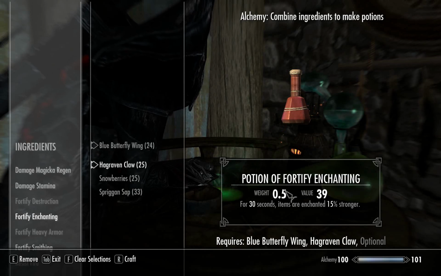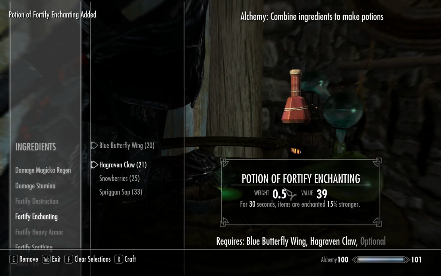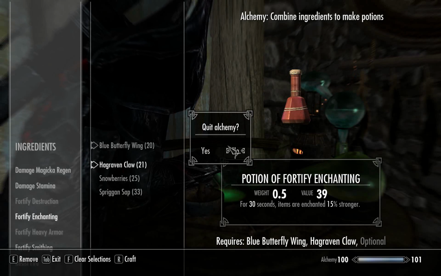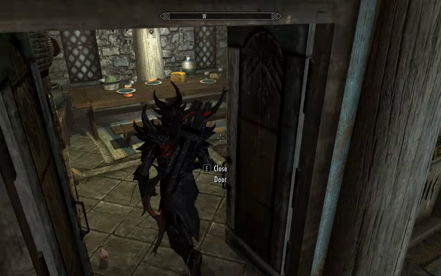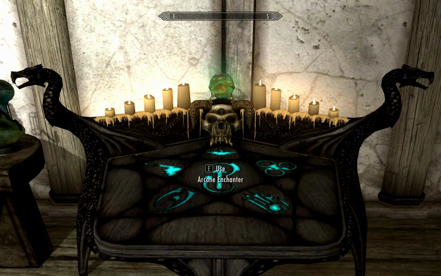So I'll make a few of these. You want to make 4 first, so you can use 1 for each piece of gear that you'll create to make a plus alchemy gear. Anyway, I'll show you now what you want to do. We want to go to an enchanting table. I'll just skip there. Right, so here we are at an enchanting table.